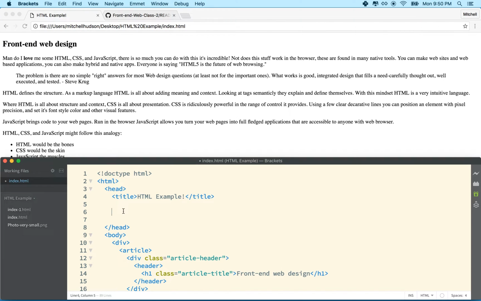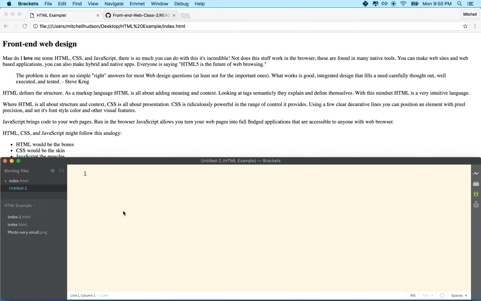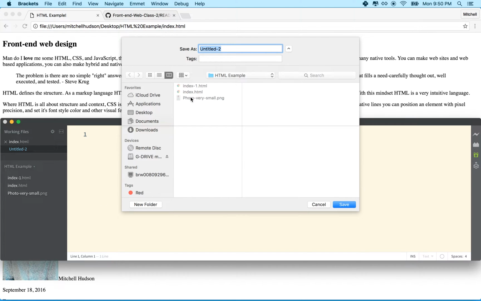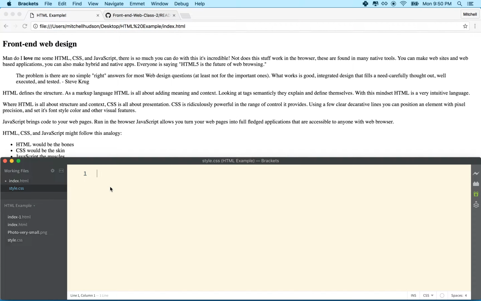So let's do that. I'll press Command N to make a new file. This is just a new plain text file. I'll save this plain text file into the folder with my HTML file. This index.html is the file we were just looking at. And I'll call this file style.css. You can actually call it anything you want, anything.css, but let's go with style, that makes more sense. Make sure it has the .css extension, because the .css extension notifies the browser that this is a CSS file. So let's save that into our folder. There it is, and we'll link it now to our HTML document.